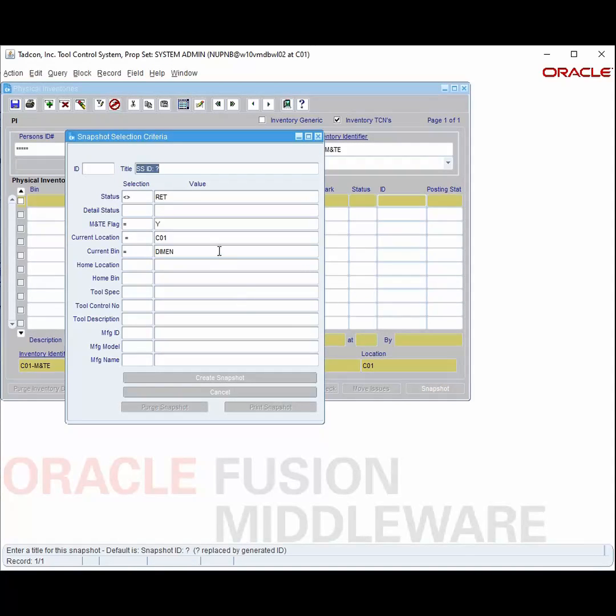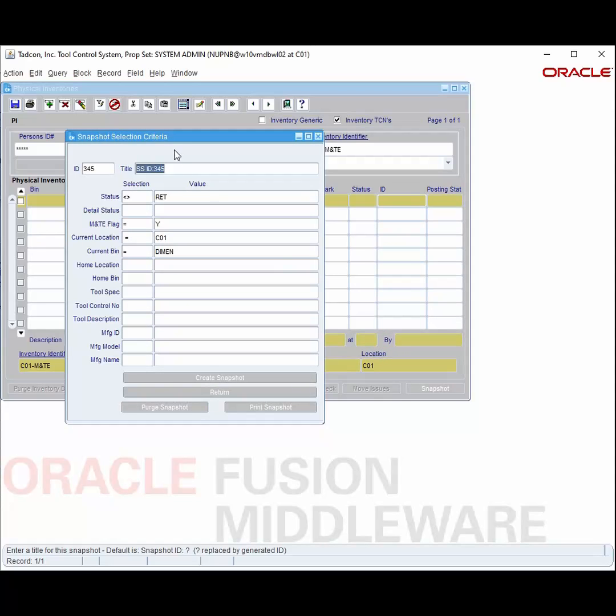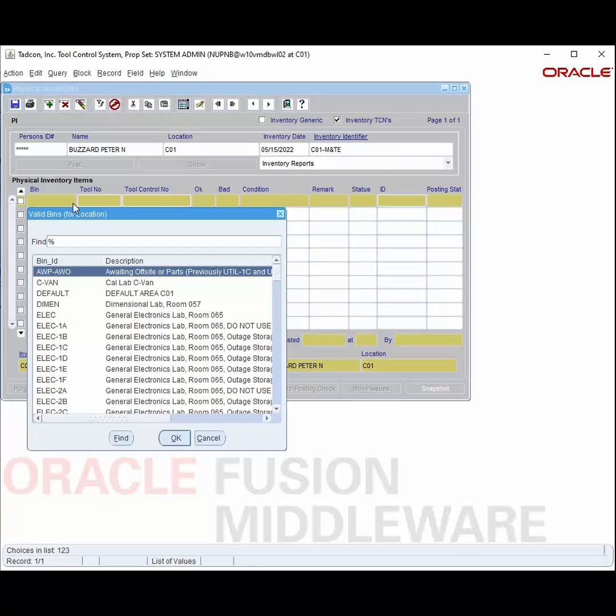We'll create the snapshot, confirm that it did bring the right template. Okay, create a snapshot, same number where it's created, and there we have that. Return. Now we can drop back down and start filling out our inventory.